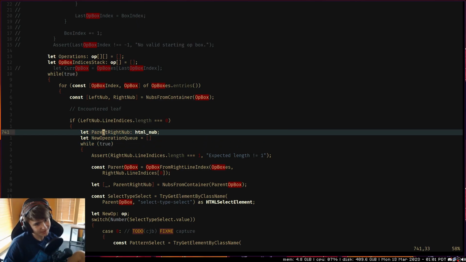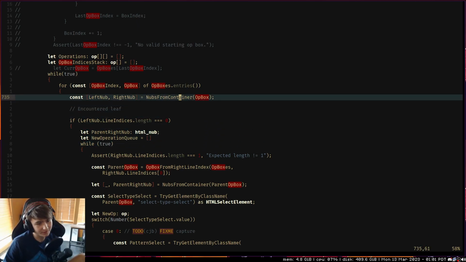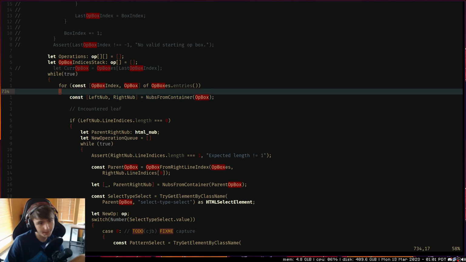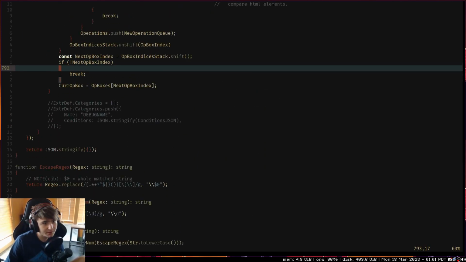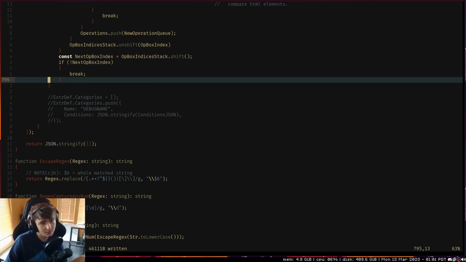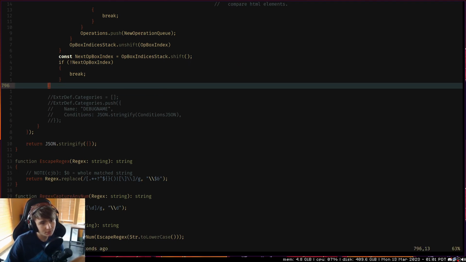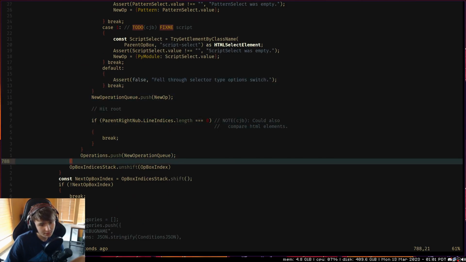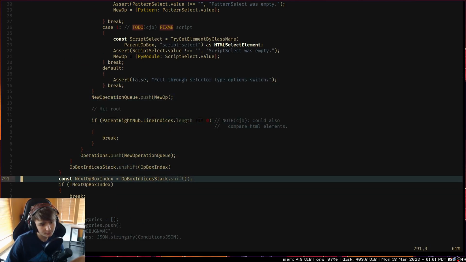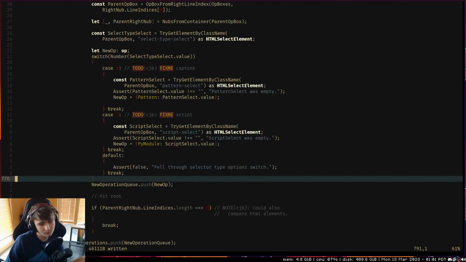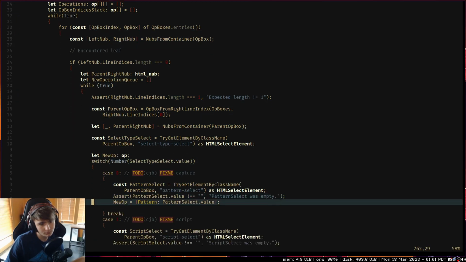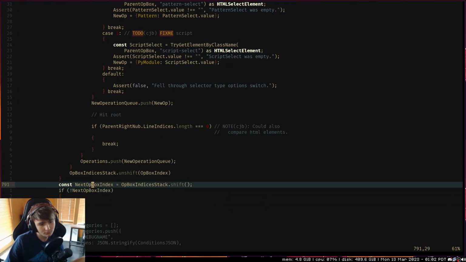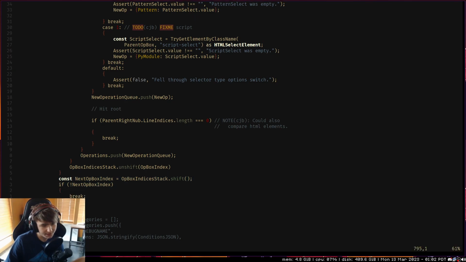So am I even using, wait, well, I am getting left nub and right nub from outbox. Okay. So current outbox doesn't even make any sense in this context. I don't really know that we need this either.